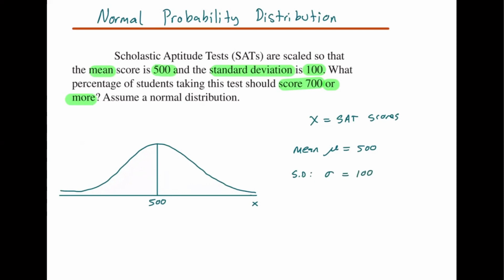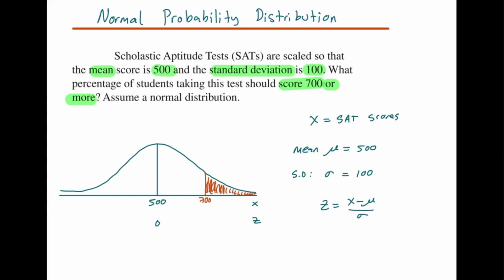Now, when you standardize your variable x to a z variable, we know that for the mean, we're going to have 0 and the standard deviation is 1. So use the formula z is equal to x minus the mean over sigma to convert from an x variable to a z variable. So we were interested in what is the percentage of students taking this test score 700 or more. So let's suppose 700 is going to be somewhere right here. This is 700. So we want to find how much area lies on this side of the curve.